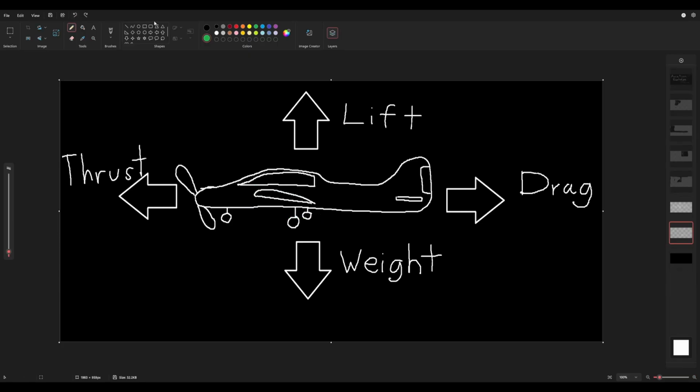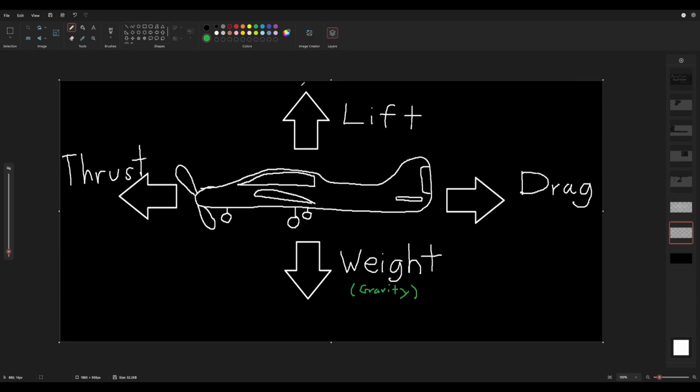The next force is weight. And weight is a result of gravity. So weight exists because gravity exists, and it always is going to be in the direction towards the center of the Earth, or the ground. So no matter what orientation the plane's in, if the nose is pointed up, down, if the plane's upside down, right side up, turning, the force of weight is always going to be towards the ground, towards the center of the Earth. So that's lift and weight.